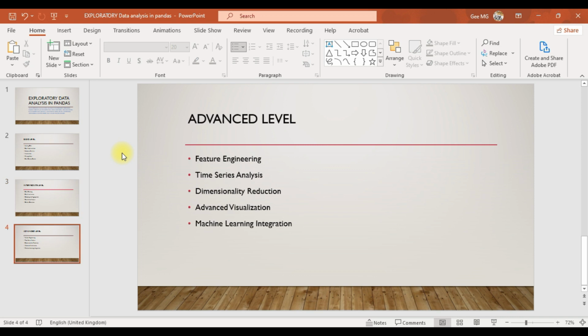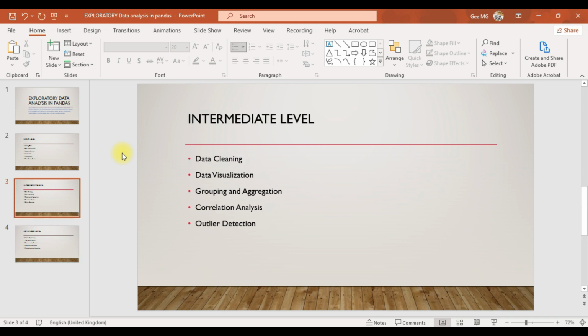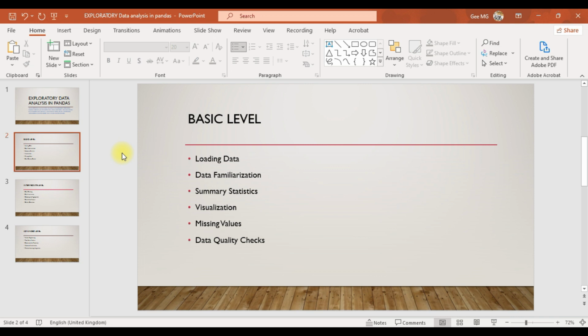And then we have the advanced level. This means that now you are getting to an expert level in understanding your data and solving its problems, to the highest level you can, so that you can solve applicable problems using machine learning or deep learning models, or artificial intelligence models that you are going to use in your day-to-day life. So in this video we are basically familiarizing ourselves with how we are going to go through the EDA series.